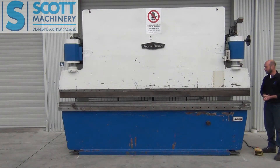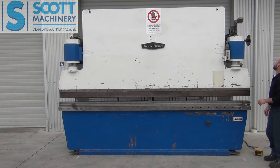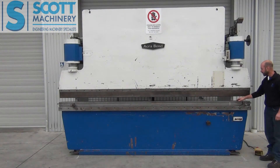You push this blue button and you can adjust the pump pressure. The key on the electrical box is just for safety — you can turn it off and take the key out so it can't be powered up. And that is pretty much it. It's a good heavy machine. The press brake tooling — the bottom tooling — is in pretty average condition. It's not brand new, that's for sure. There's a few bumps and scratches in it.